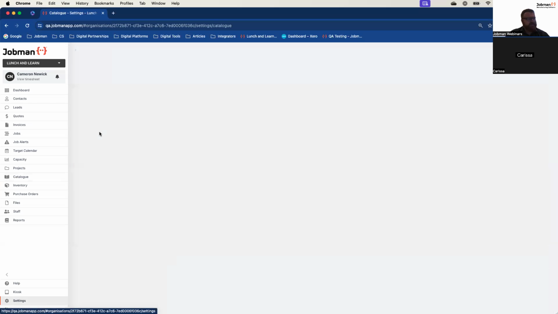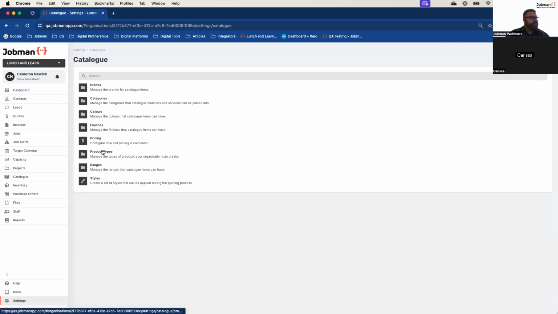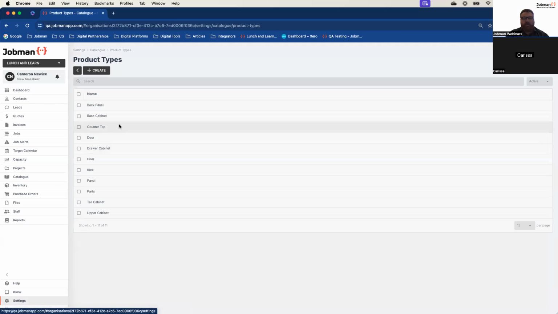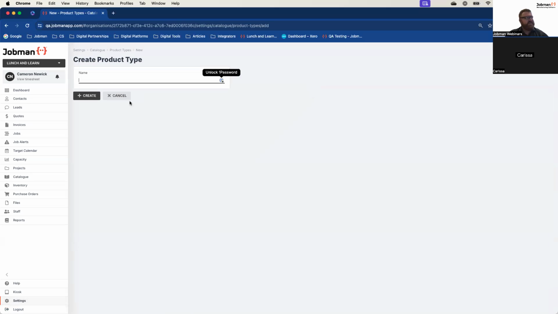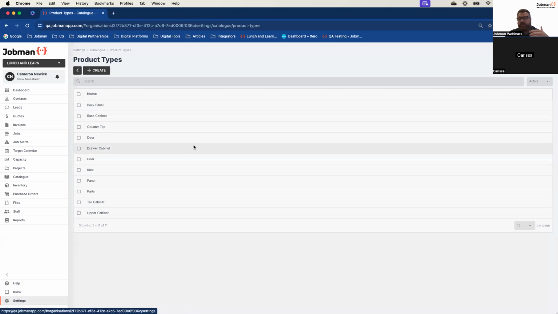So inside settings, catalog, one of the first places you can start is product types. And for most people, I recommend, if you don't have many in your seated side already, or a different type of industry, or you have unique needs outside of what the software comes with out of a base, just build a couple. And in today's example, we're going to use this base option here. So these are nice and easy. Just create them. They're just a name field, but this is now a product type I can apply to a product, and that will start my commonality. So start with just a couple, and then that can help put them together.